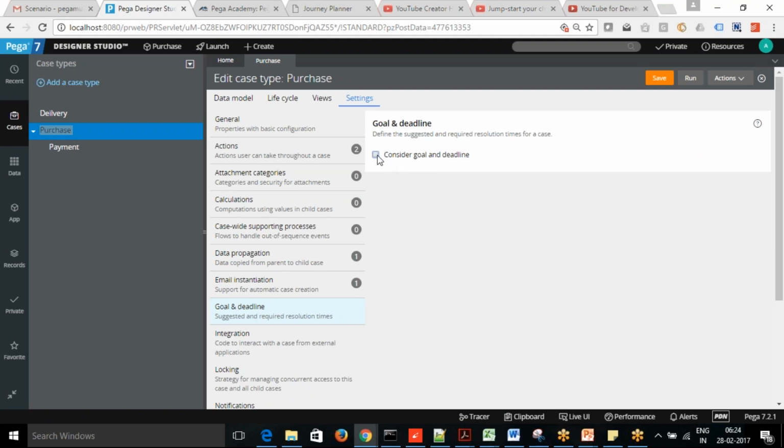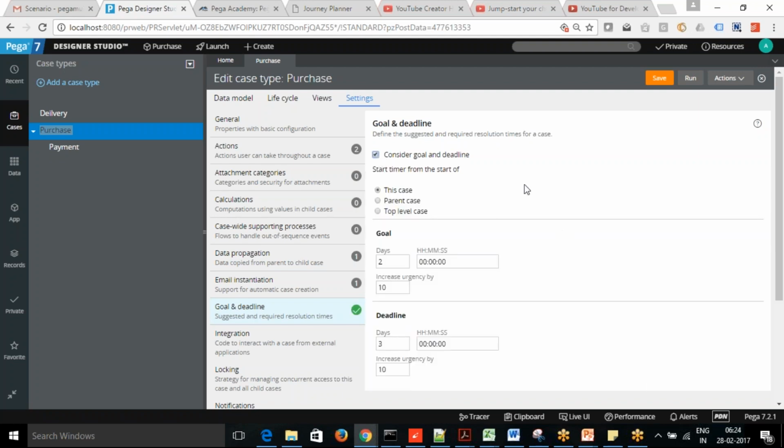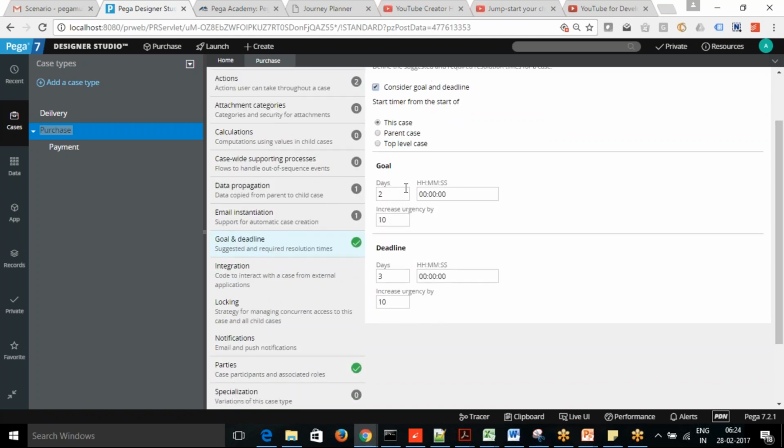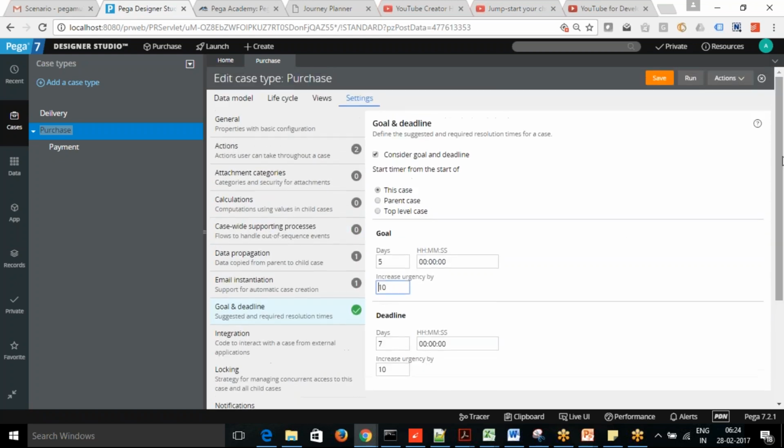Okay, so if you want to consider the SLA for the case label, you can do it here. So let's say it's like purchase. Okay, purchase demand, the case needs to be solved anytime between 5 to 7 days. So we can define the goal and deadline. Okay, so once you have done that, it will create an SLA rule for you at the case level.